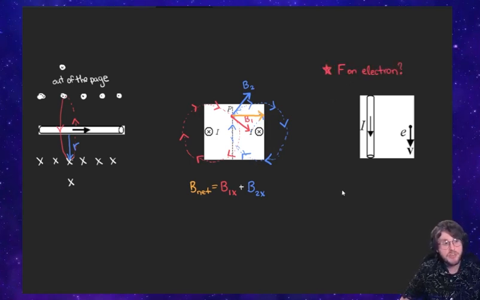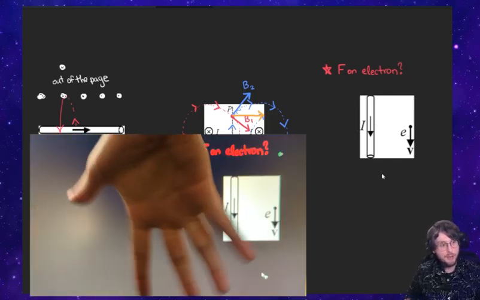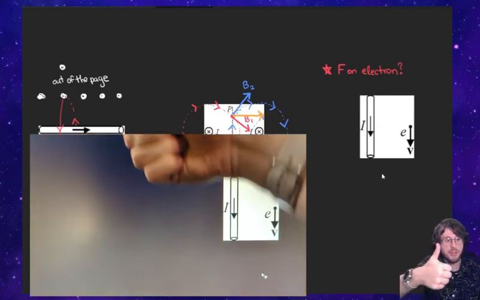Well, we have a couple of steps we need to take along the way. First, we need to figure out what magnetic field this electron is in. What direction is it going in? Because in order to figure out the force that this electron is experiencing, we need to know the direction of the magnetic field that it's in. And so to start, we're going to take a look at this wire and, well, you guessed it, we're going to put our thumbs up.